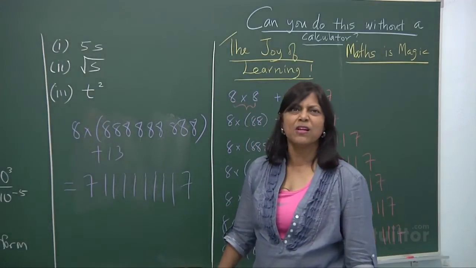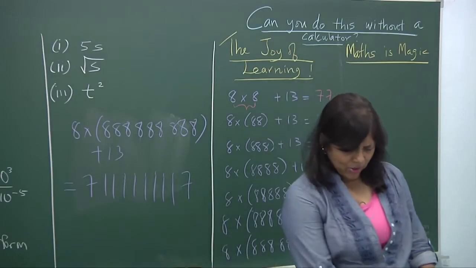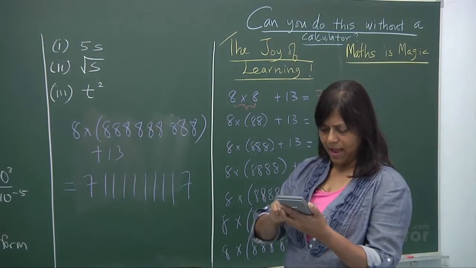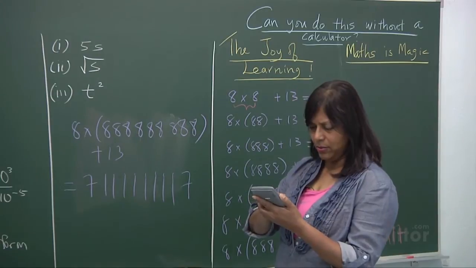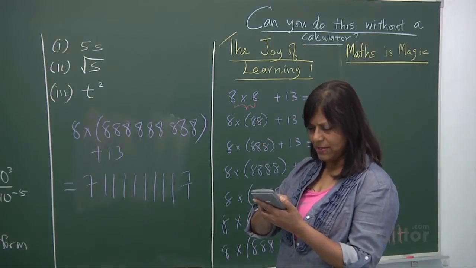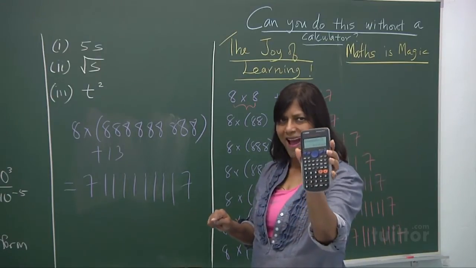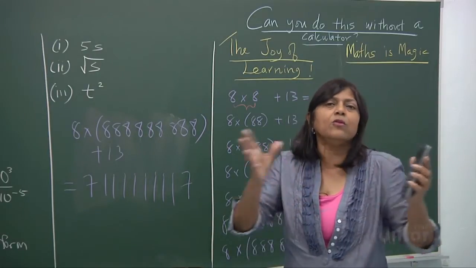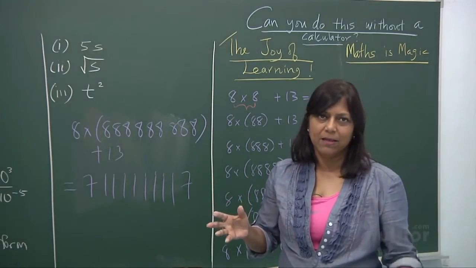7. Even your calculator cannot do it. You try and I try. I want to try my calculator. 8 times nine 8s here, 1, 2, 3, 4, 5, 6, 7, 8, 9, plus 13. Oh, this calculator is not bad. But maybe you can give it more. Maybe ten 8s, and your calculator has no space for the sum. And you'll be amazed how you can beat these things.